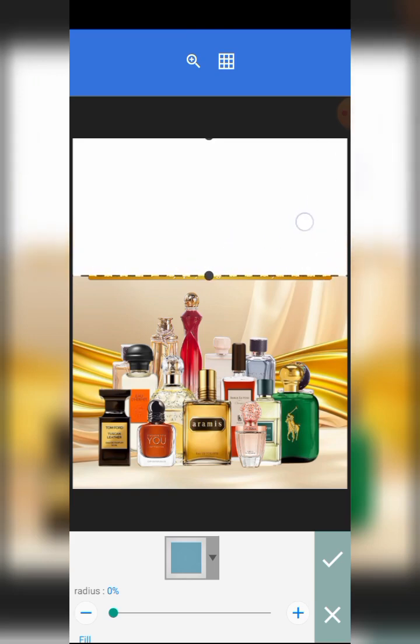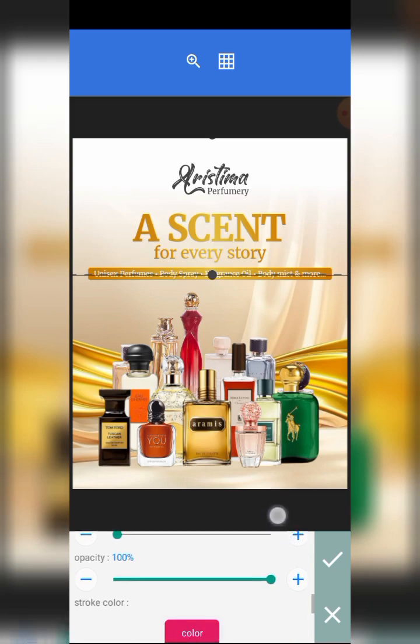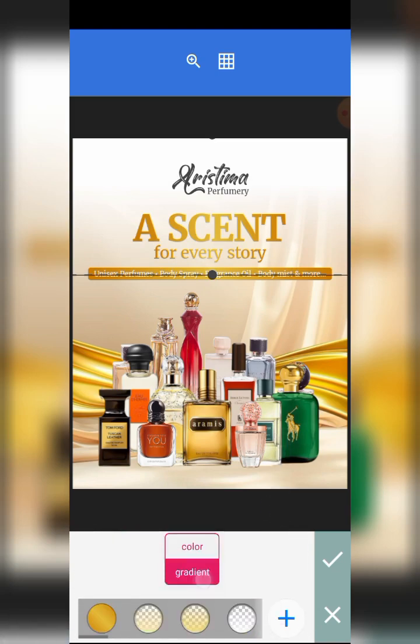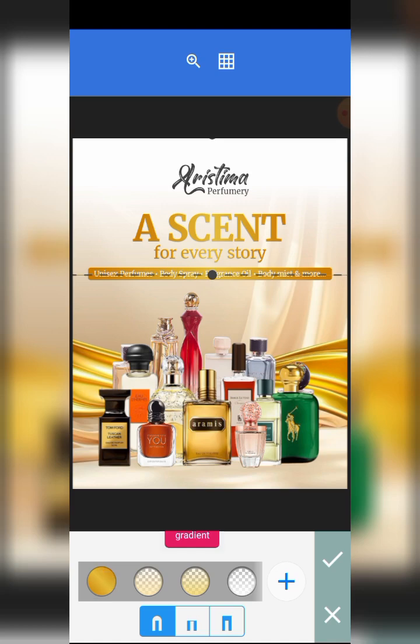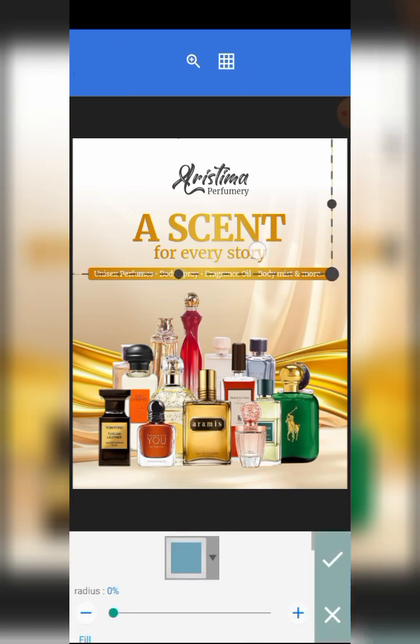So I'm just going to do it this way. Go to opacity, reduce the opacity to 0, add just one stroke, then go to the stroke color and give it this particular color right there. So from here, so be around here.